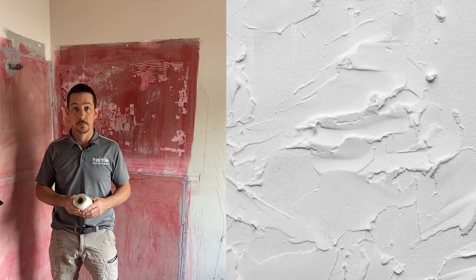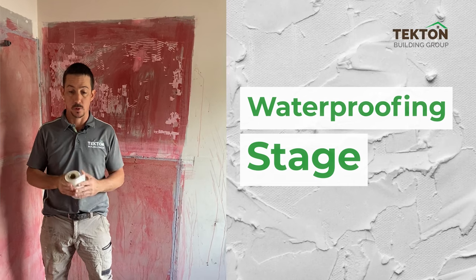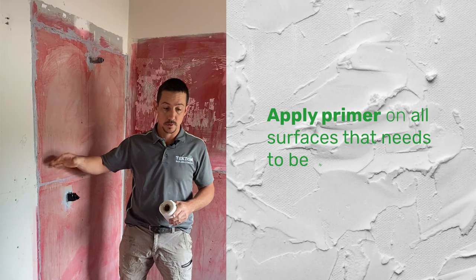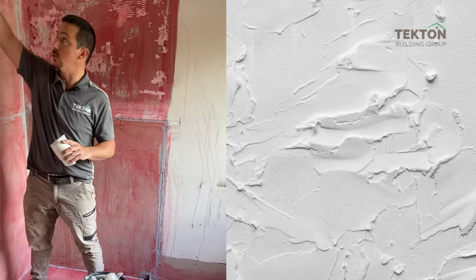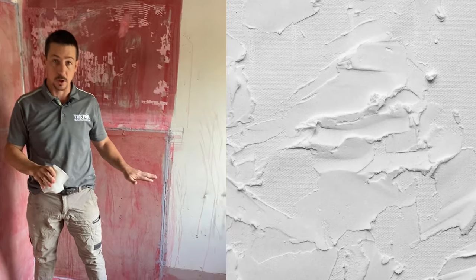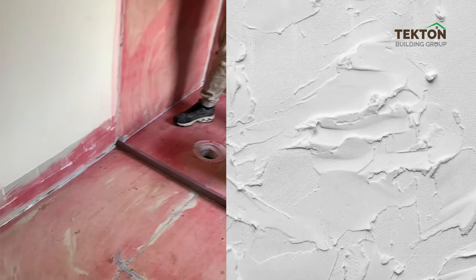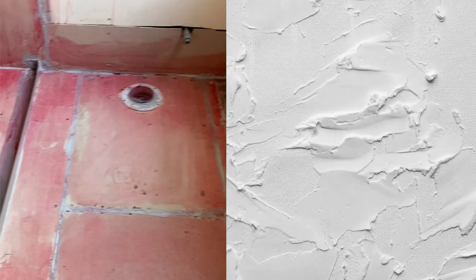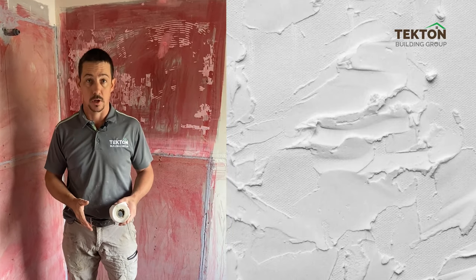Here we are, so we're up to waterproofing stage. So we've replaced the floor and we've prepped everything. So what we've got here, we've actually put a primer on the wall. We prime all the surfaces, new and old, where we're going to waterproof. So this will be our shower area. We need to waterproof right up to this height. So that's what we've done. We've vacuumed the floor. We've put polyurethane around all the joints, as you can see here. We use it as a bond breaker and then we've installed our angles. So we've got our polyurethane in, we've now primed the surfaces and we're ready for our first coat of waterproofing.